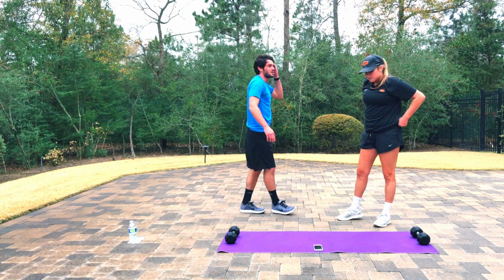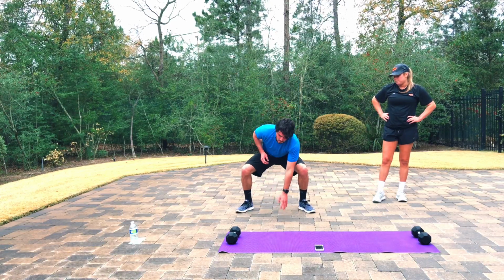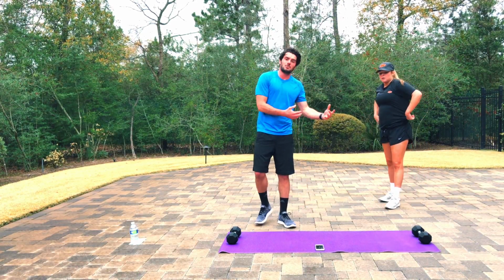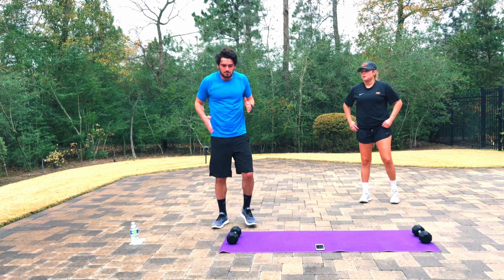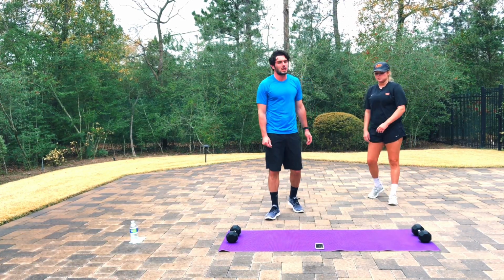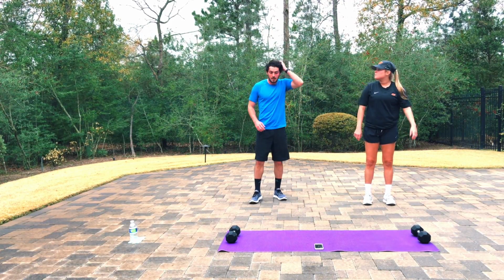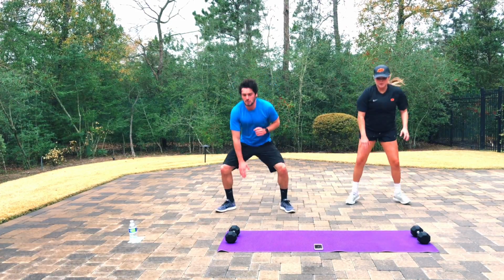All right, squat touchdowns. So we're out, down, alternate. Remember, this is more of a cardio exercise as well as a muscle building exercise. So you want to do as high intensity as you can. You don't want to go slow. So the quicker you go, the faster the calories we're burning. But remember, the form has to be good also. Let's go.